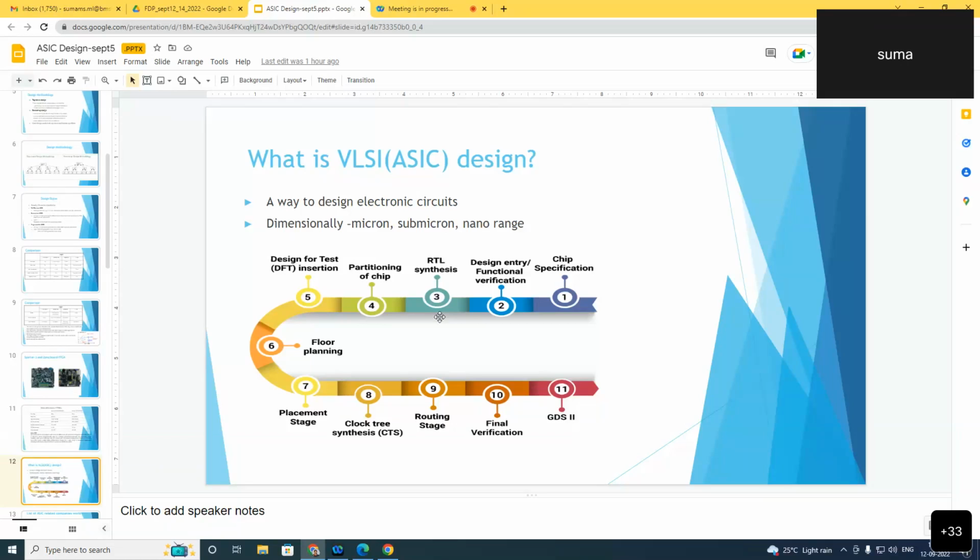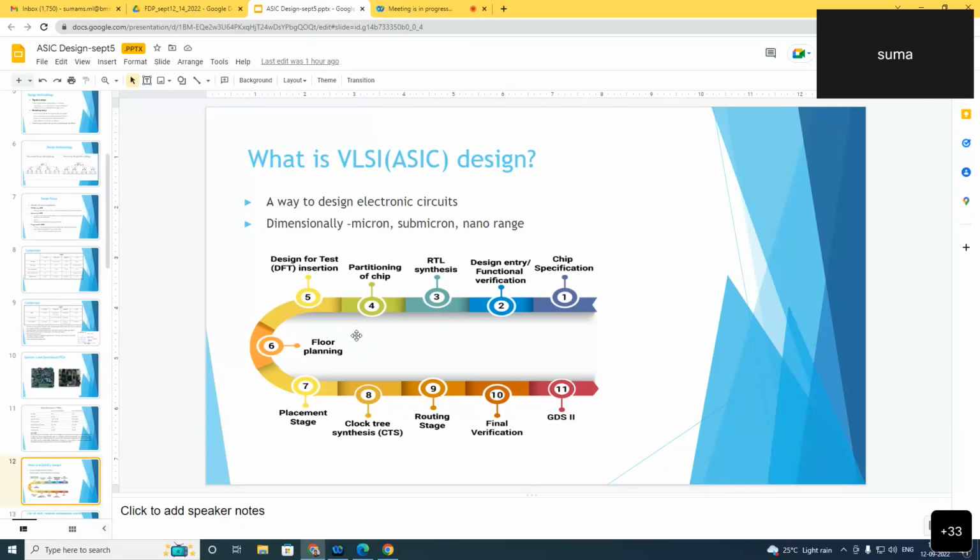Then we do the design for test, DFT, which was not given that much importance earlier, but now DFT has taken a lead role, especially in the case of medical devices. The reason is we need to identify the faulty chips before they go to the test phase. Why? Because again, time to market should be very short, and hence we need to identify faulty chips before they go to the field. This can be simplified if the chips are designed for testability also, and hence now all the chips come with DFT features.